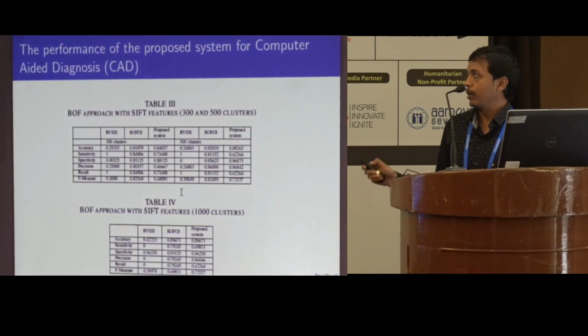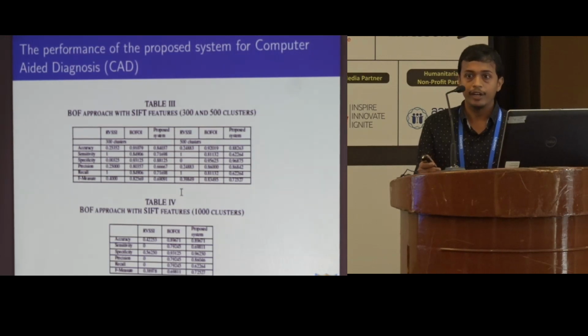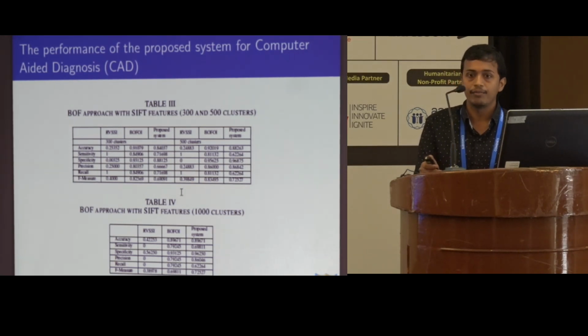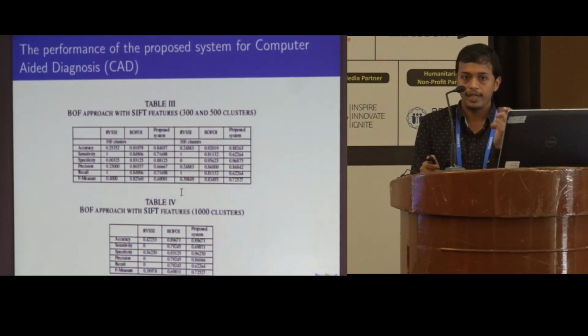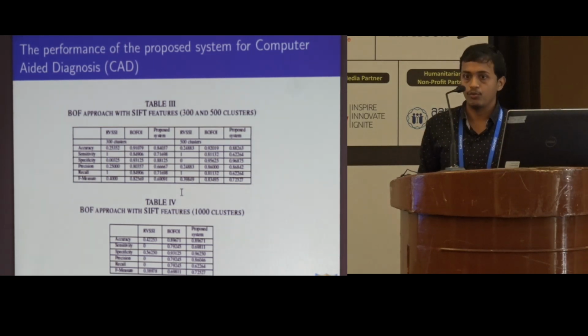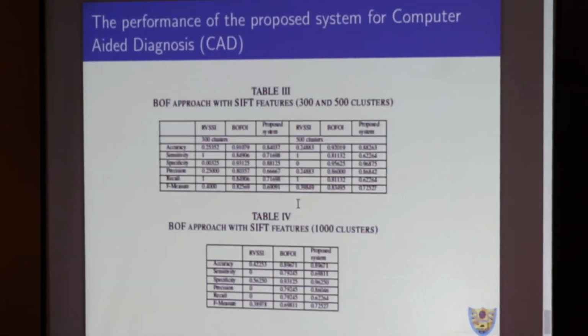We did experimentation using the CAD system, computer aided diagnosis. For that we applied normal feature extraction and classification using SVM, and feature extraction using the DCT and the SIFT feature. It has shown relevant, more similar results to the original images. We are almost able to get the same results as for the original images that we are transmitting. So after reconstruction, we get the same results for the CAD system.